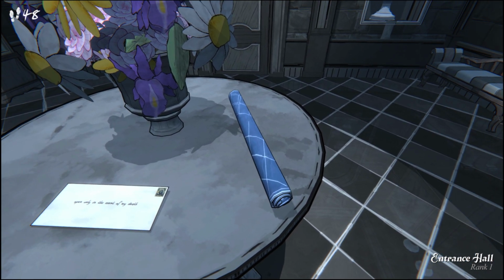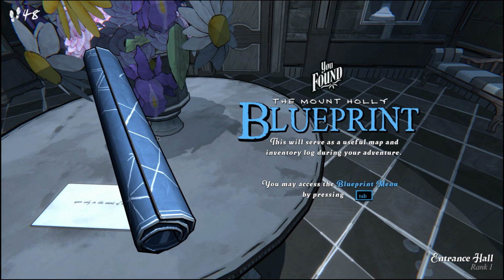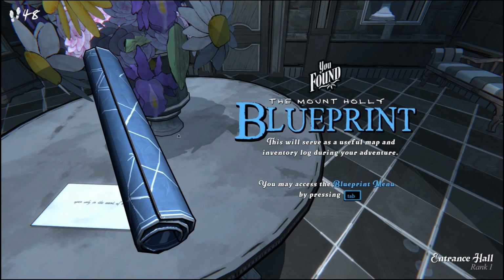And here's the blueprint. The Mount Holly blueprint. This will serve as a useful map and inventory during your adventure. You may access the blueprint menu by pressing tab.